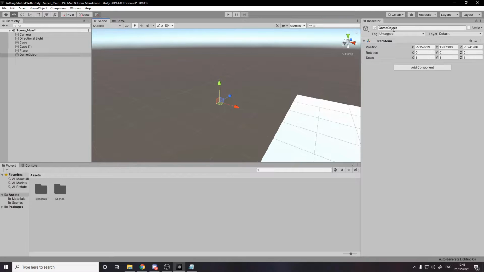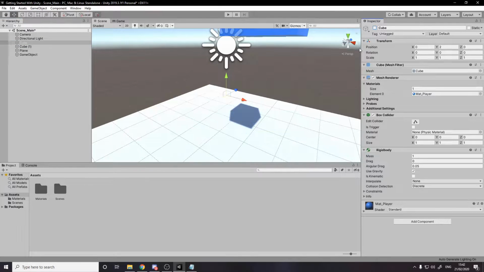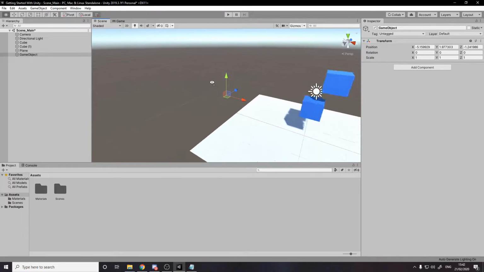And there's some other data on here, like the game object's name, whether it's enabled or not, which basically when you toggle this, it means that all the components on it get enabled and disabled. So this cube over here, if I disable it, the rendering goes away, the collider goes away, and so on. But if I re-enable it, then it comes back, okay? But over to our game object over here.